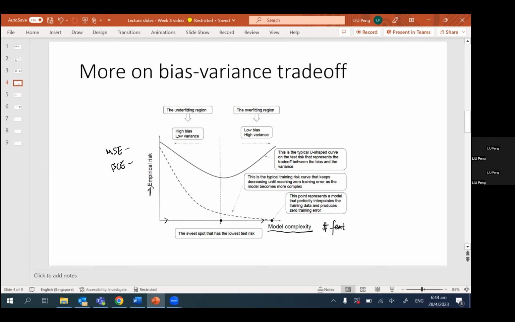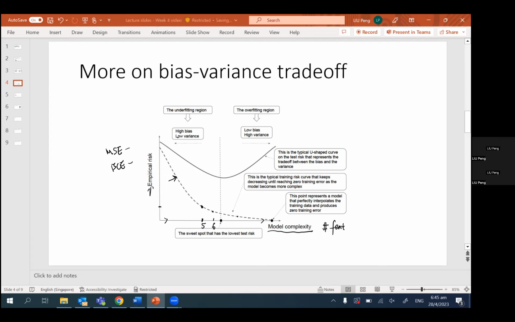Of course you see that this curve represents the training curve, meaning as we increase the number of features, the model becomes complex. For each model, for example, if we take maybe this is 5, if we take 5 features, the model can minimize the empirical risk to this level. So this is what we get. Now increase the number of features and use more complex models, then it can do better than the previous model because it's more complex, and this is reflected as a lower empirical risk.